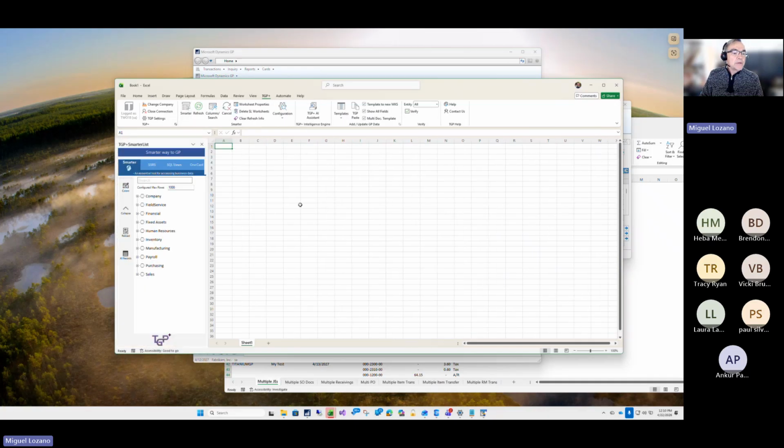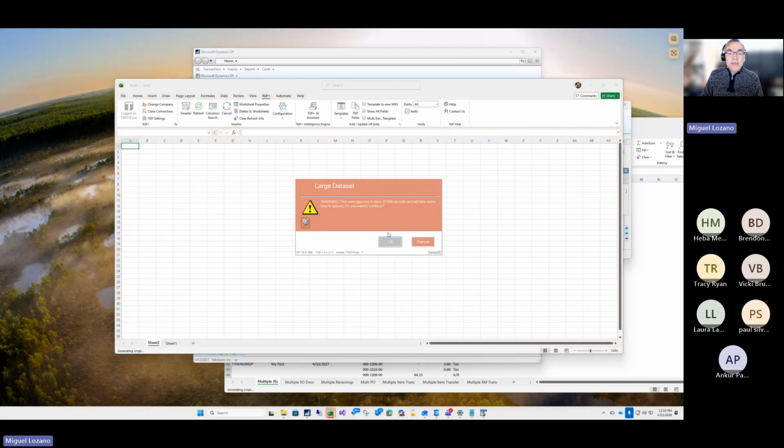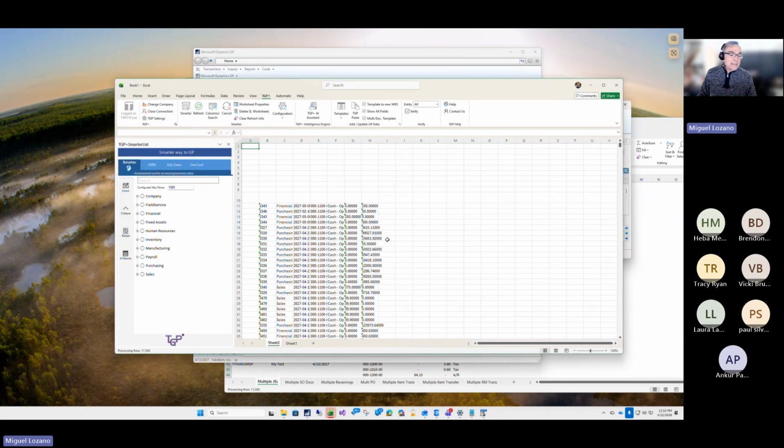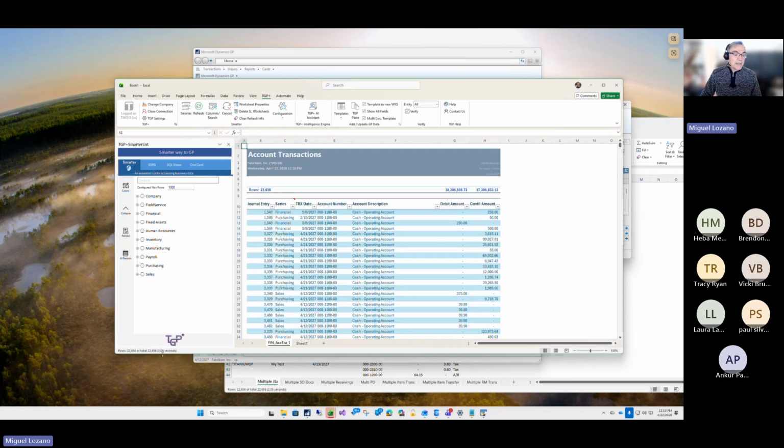I'm going to go into Smartlist. This is our smart list. I'm going to say show me all records, and I am going to say, show me account transactions, for example. And it's giving me, hey, are you sure, it's more than 22,000 records? I say yes, but as you can see, including the time it took me to press the button, it took 2 seconds. If I do refresh, it's just those 22,000 lines. It took just 45 seconds. So it's extremely fast, smart list. And then you don't need to export it to Excel. It's already there.